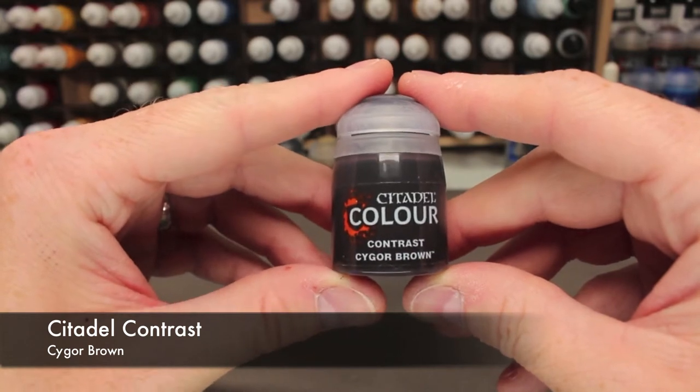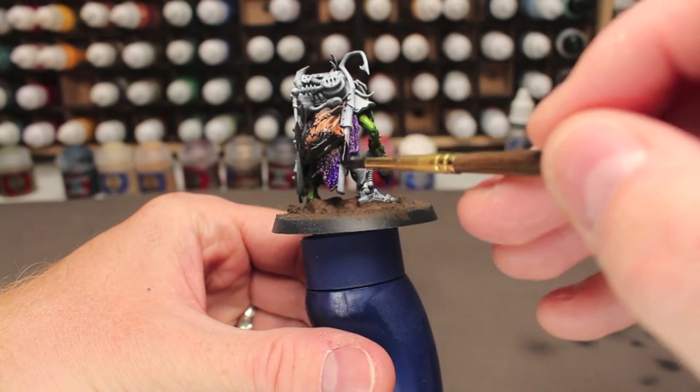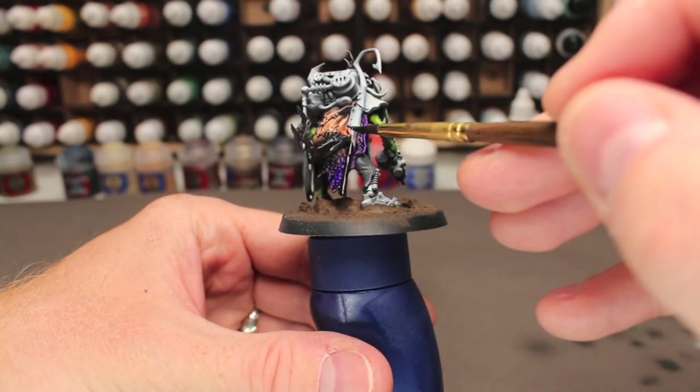Next, I grabbed some Seraphim Brown, and I use this to add some color to the staves, like both of his little hook and then his grot prod.